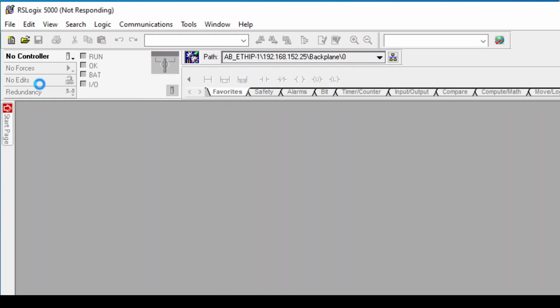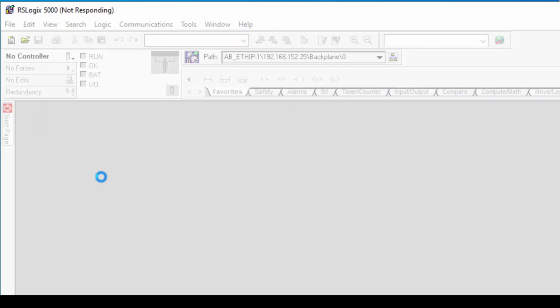Now, up to this point, you guys have been able to create tags in either the main program tag table or the controller tag table. So we have those two different tag tables. Produced and consumed are one of the ways that we are going to be getting information from another PLC. So those tags have to be in the controller tag table. It can't be in the program tag table, and the PLC will not let you do that otherwise. It won't let you make a produced one in the program tag table.